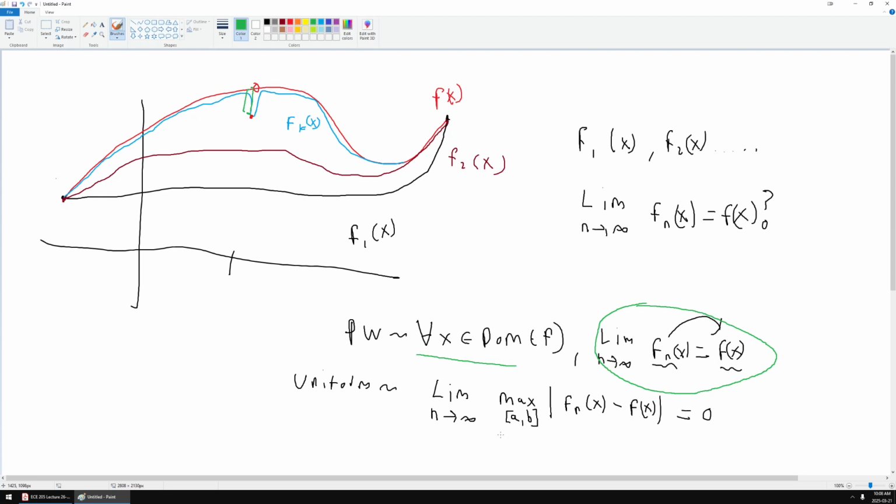Uniform, the maximum error converges. Those are the two ideas. There's one more that we're going to use. This one's mostly for completion. We can have L2 convergence, or convergence in the mean, also called convergence almost everywhere. So you can talk about error at a point, error maximum, but you can also talk about average error.